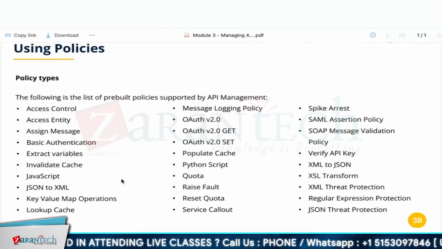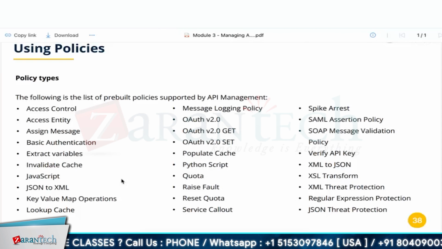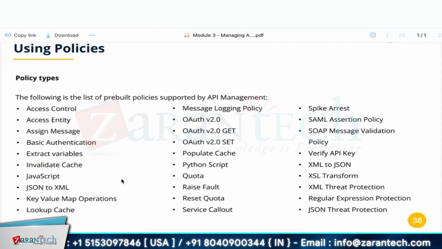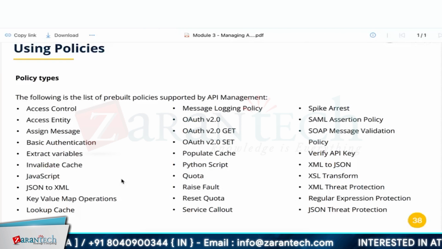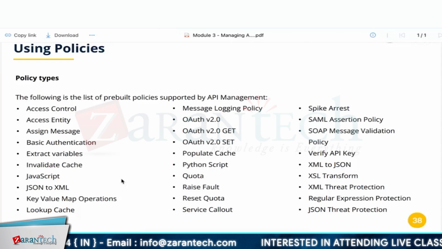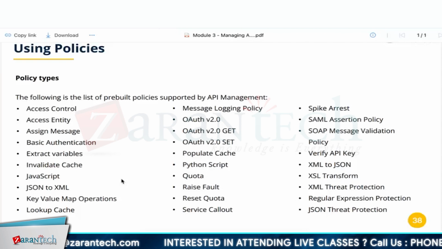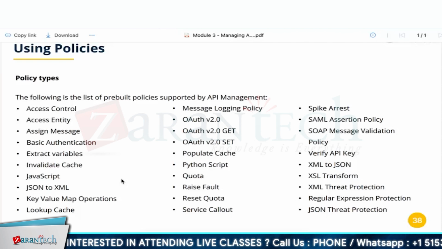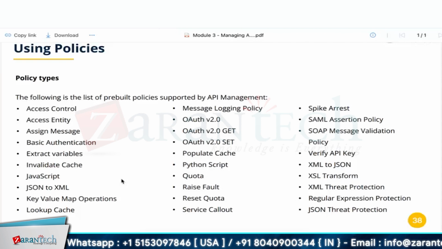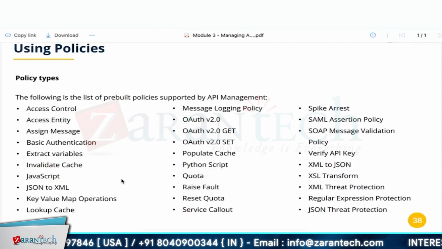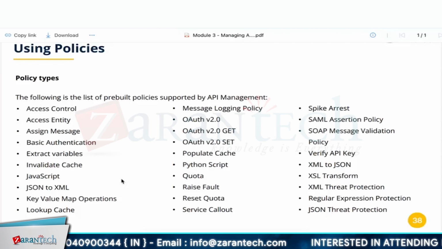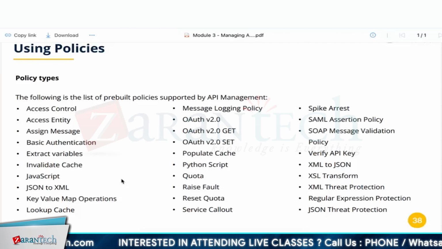So then coming back to security: every enterprise wants a higher level of security for their API management. For that, OAuth version 2.0 plays a major role. That's why OAuth v2.0 is a separate API that SAP is now offering on that layer. And then, if I have any OAuth 2.0 token, I can get the token, and with set OAuth v2.0 I can set the token in my flow variables, and those variables will be available in my further processing.